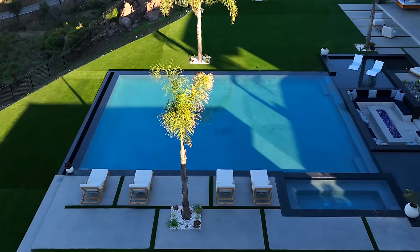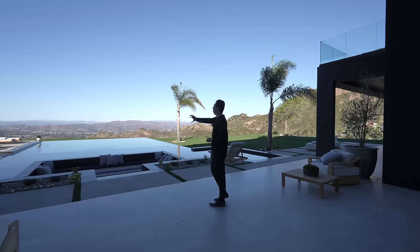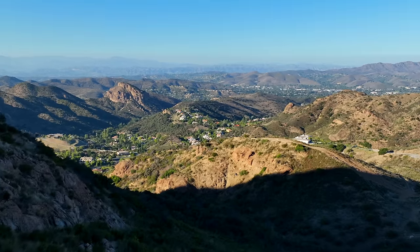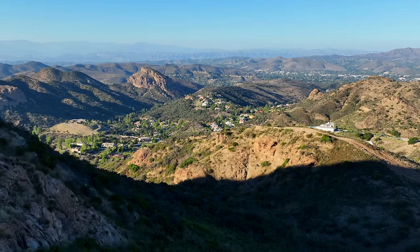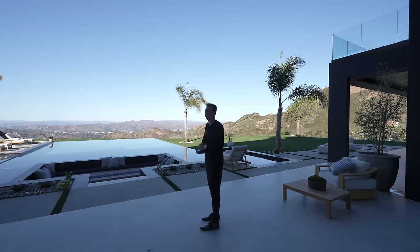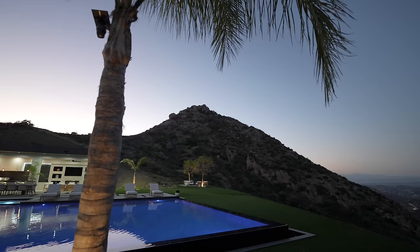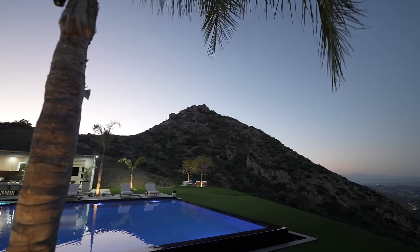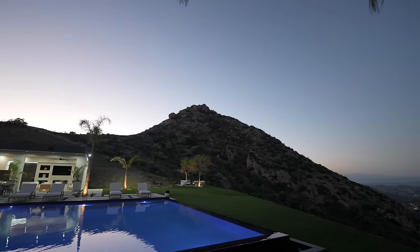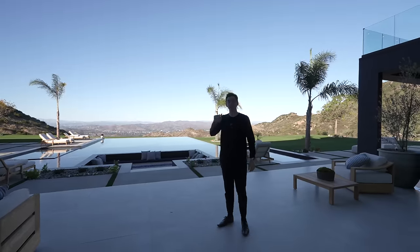You've got your 3,600 square foot infinity edge pool, plus all of the mountains right there in the distance. These mountains go for hundreds and hundreds of miles. And the fact that you get this remarkable jetliner view every day is impressive. Also, we have views of our private mountain when you guys purchased this property. It's right there, and it's so cool to just look at that and know you can hike up there whenever you want to, and it belongs to you.